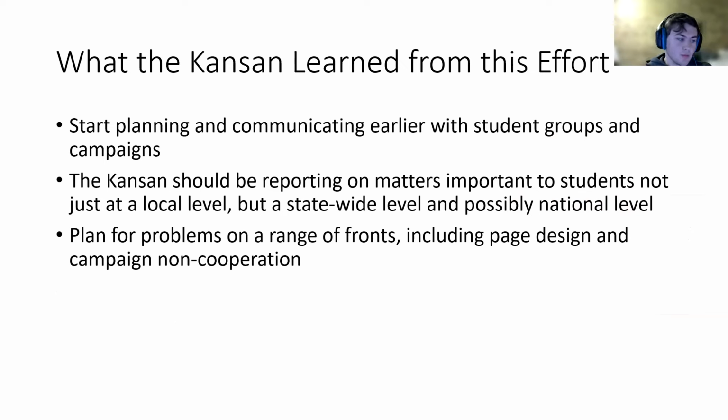And we also learned a lot about government at both, not just the local, but the statewide level. And the Kansan is going to be increasing their coverage of student issues at the statewide level because of this issue. And possibly a national level, just because we have a lot of elected officials at the national level, at the federal level. And finally, plan for problems, and you won't have any. I think that's just the bottom line where that's concerned.